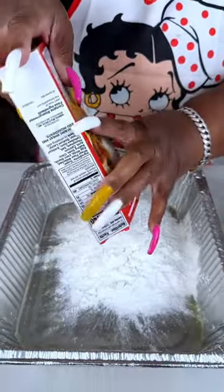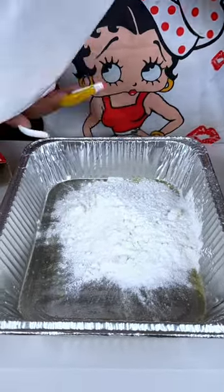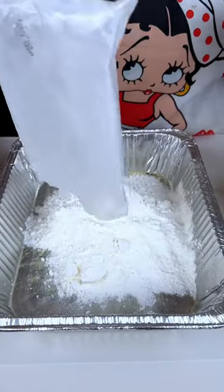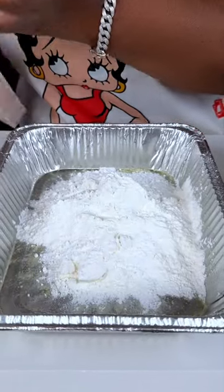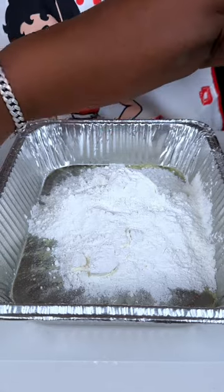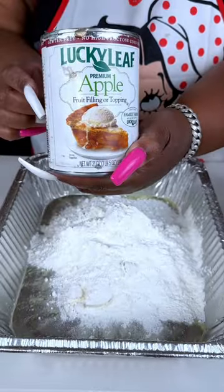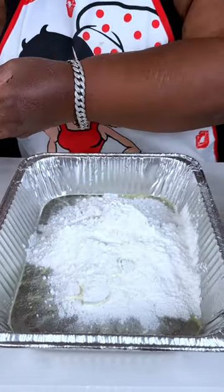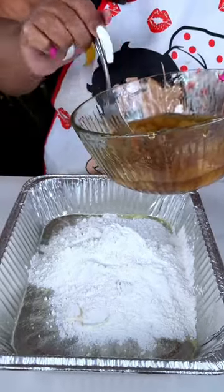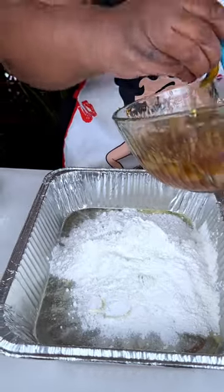Hey guys, I'm coming back with another little quick, easy recipe. What I initially showed you is an angel food cake. And I'm just going to show you what I try to do sometimes when I have leftover stuff. We had ended up making a Martha Stewart kind of cobbler, and we had used the apple filling. Once I got done, I still had apple filling left. And I'm like, what am I going to do with this? I didn't want to throw it away. So I said, you know what? I think I have an angel food cake in there.